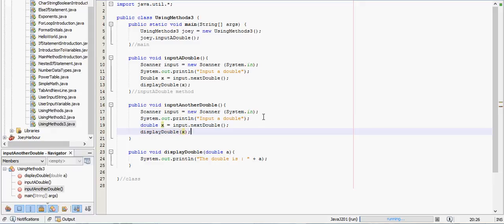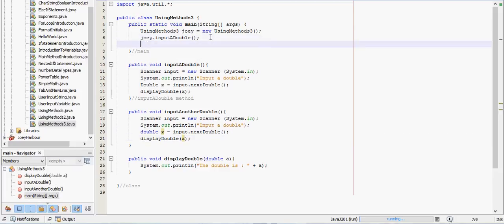Alright, so notice what's going to happen. There's going to be two different x's, and this one's going to display both of them, but they can be different things. Then from this right here, we'll call the input another double method. Oh, it should be Joey.input another double.